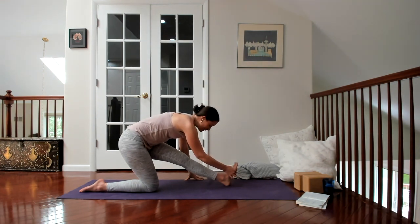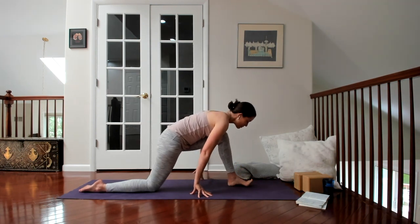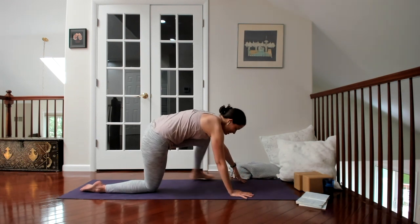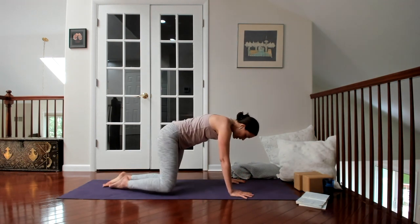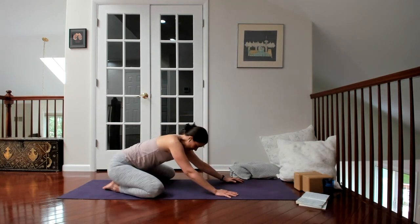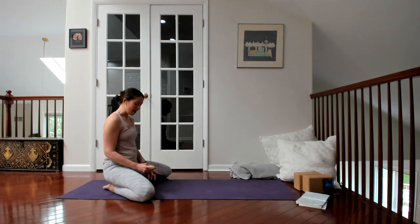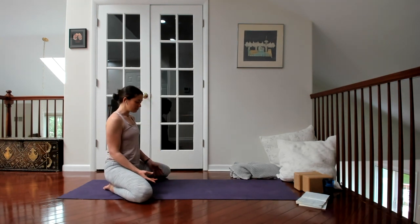It's like going in with a little toothbrush and polishing up the liver. It's the same thing as just massaging and tapping into that point. And then slowly set the foot down, let the palms press. Left foot goes back to meet the right foot. Go wide in the knees, toes together. Sink the hips back into the heels. You can come upright and go really wide as is comfortable for your body.